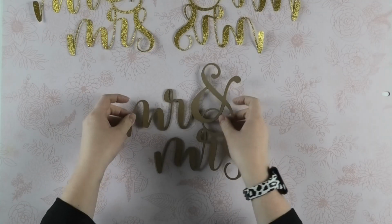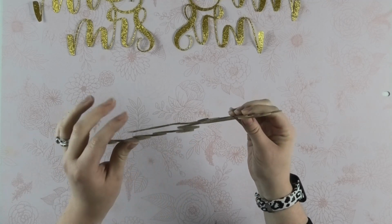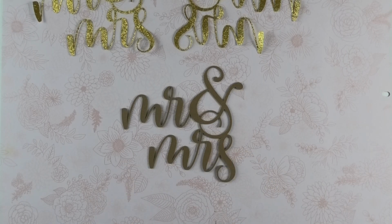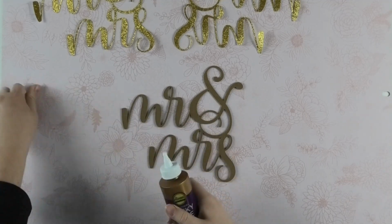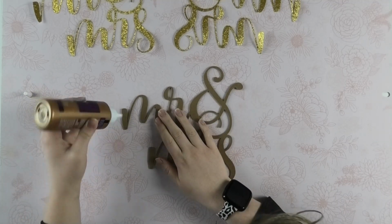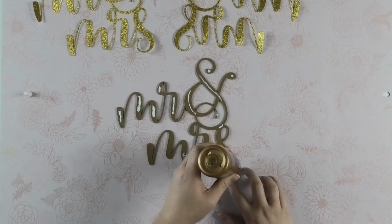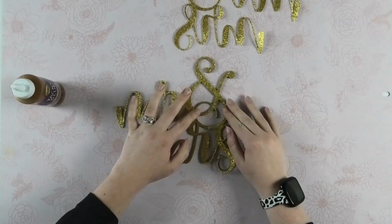When decorating cake toppers with cardstock, I recommend you paint the edges first so that the brown color of the chipboard doesn't show. I'm gonna skip that step since this is just a tutorial, but that's something to keep in mind. I use tacky glue and I spread a small amount on all the thicker areas of the cake topper. Then I just lined up the cardstock with that side of the cake topper and pressed down on each area of the cake topper that had glue on top of it.